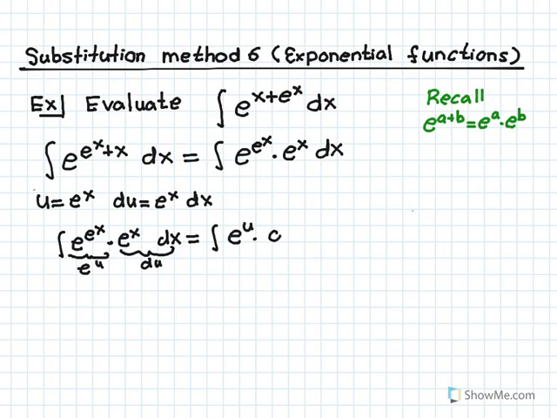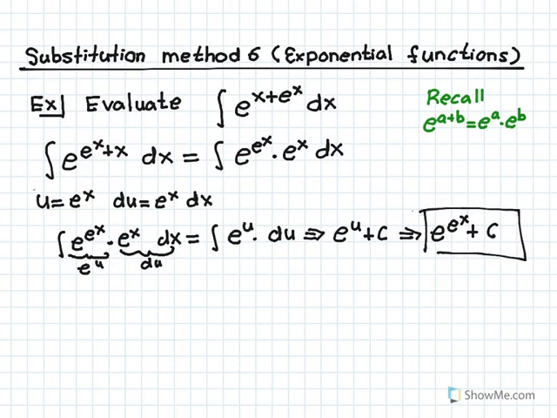So that's going to be the integral of e to the u du, and the derivative of e to the u is just going to be itself, e to the u plus c. Now substitute u back in, you get e to the e to the x plus c. So what we have shown here is that the integral of e to the (x plus e to the x) dx, all of this is an exponent, the answer is e to the e to the x plus c.